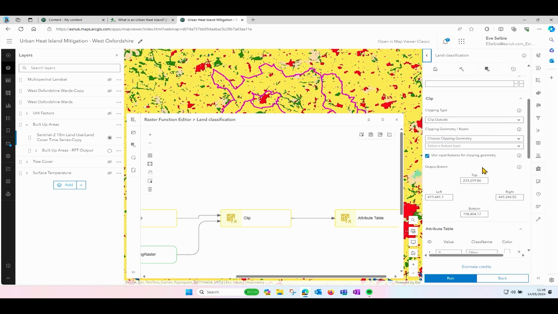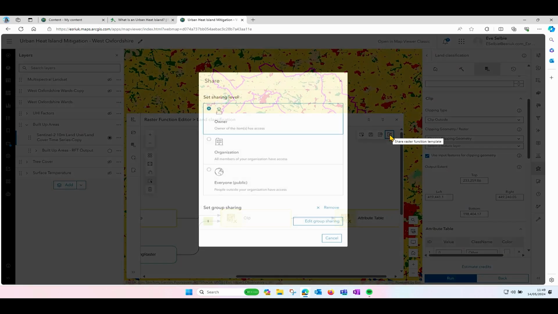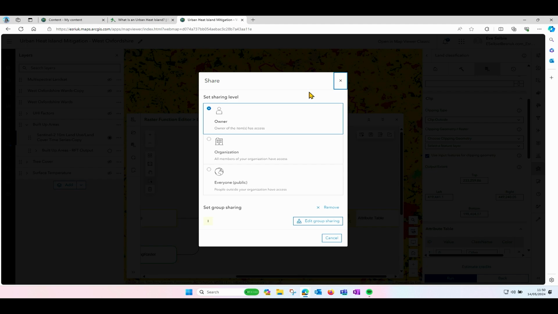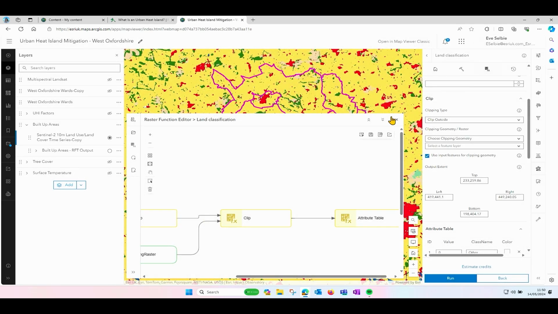As an added bonus, this only took about 10 minutes to run, so it was the perfect amount of time for me to brew a cup of coffee and deliberate over which biscuits you pair it with. And when this is done, you're also able to share these raster templates, making it a great tool to be able to share with others in your organization for them to replicate or modify your workflow.